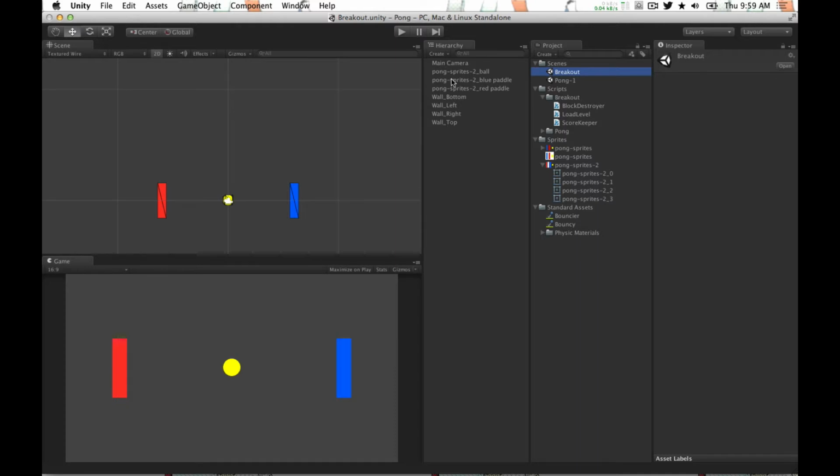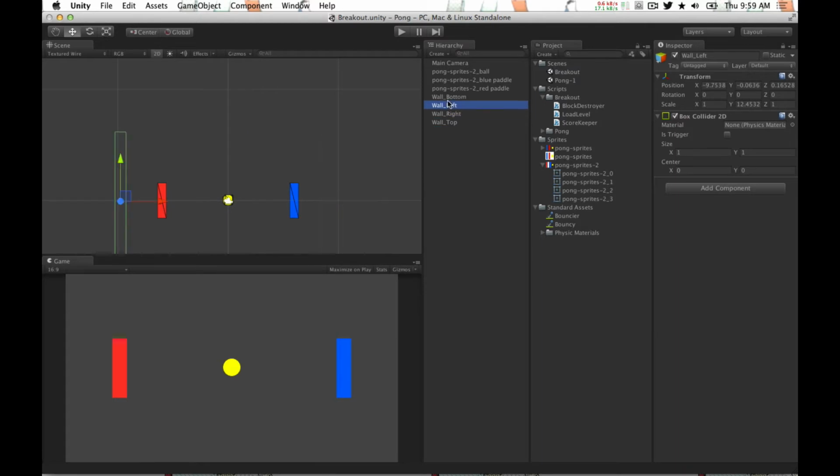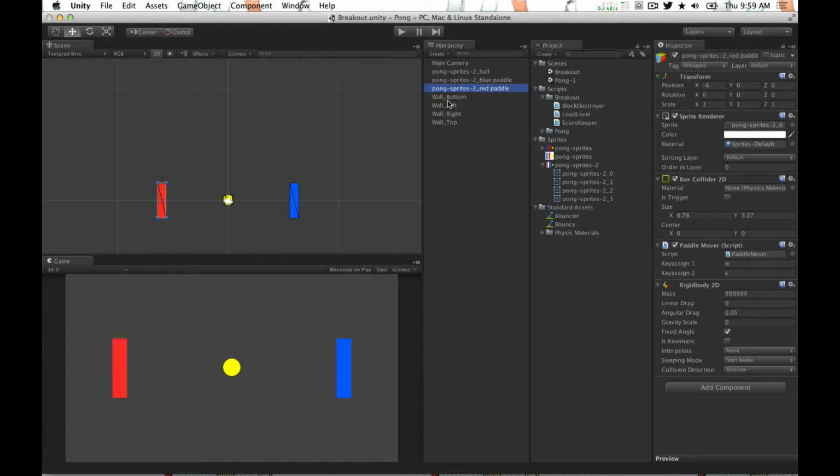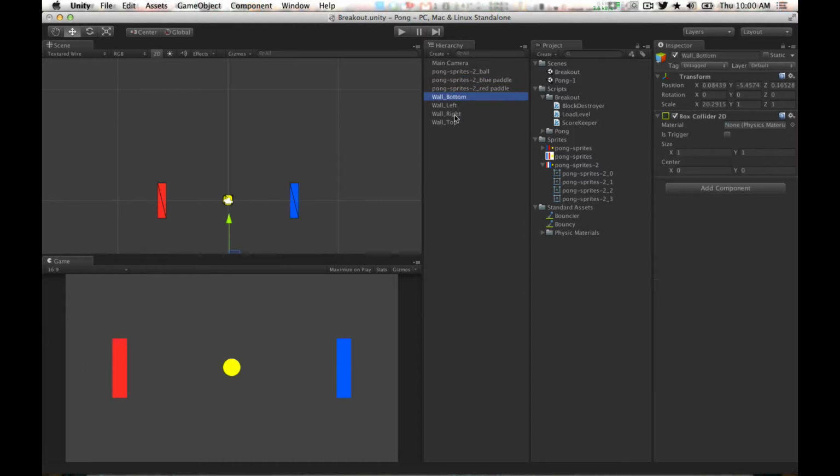Now this duplicating the scene instead of building it from scratch makes everything the way we had it already, and that's what we're looking for. There are a couple of script changes that we're going to do this week, and a few configuration changes. We're going to add a rigid body onto our red paddle, which is the paddle we're going to keep. Our blue paddle, we're not going to keep. We're not going to have a rigid body on it. Those rigid bodies help keep your paddles from going off into space. They make it so that they'll hit the walls that we've built, the top and bottom walls, and stop.